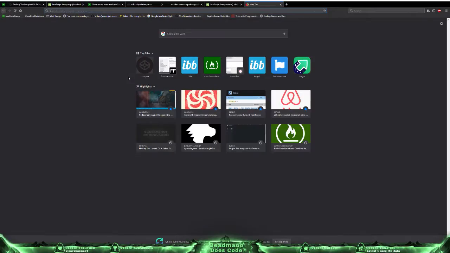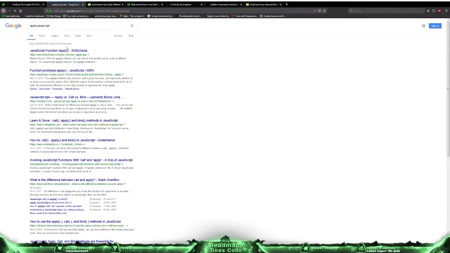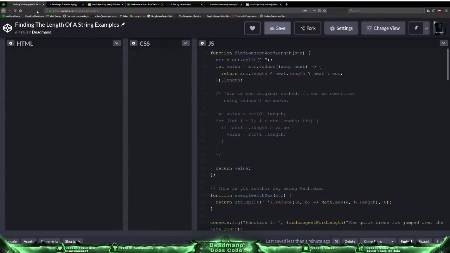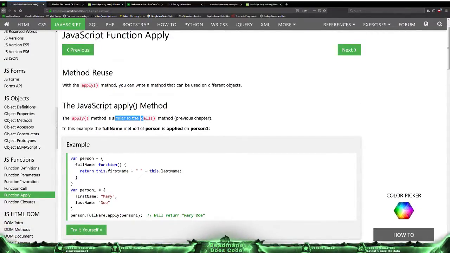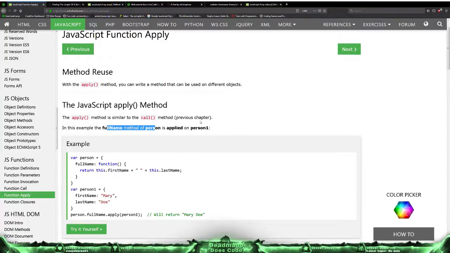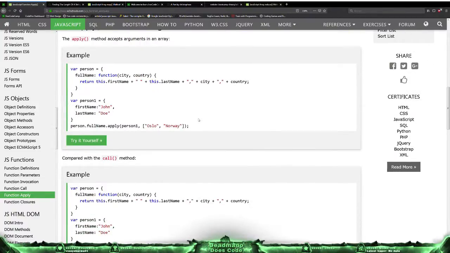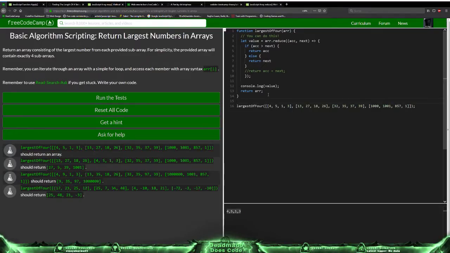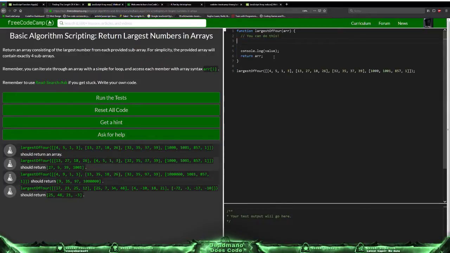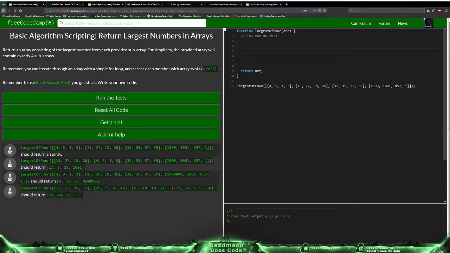Hold on. Wasn't there apply? Then I can go back to my loop. That was the one I was thinking about. That's how I'm gonna put max on it. Hold on. Where's my original code?